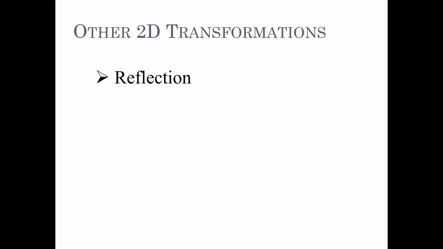This time I will be talking about reflection, which is another part of 2D transformations in computer graphics. So when we talk about reflection, let us consider a point. This is your x line, this is your y line, this is your negative x, this is your negative y. So let us consider a point here.